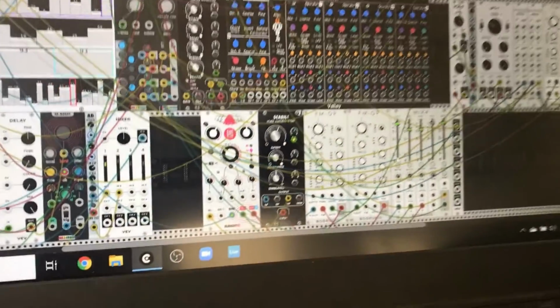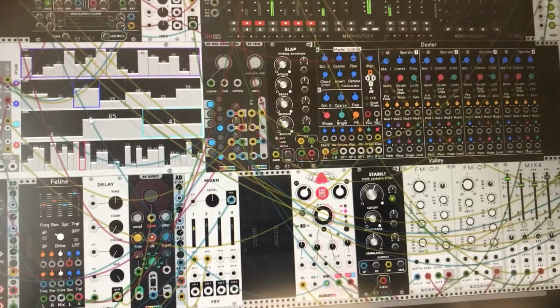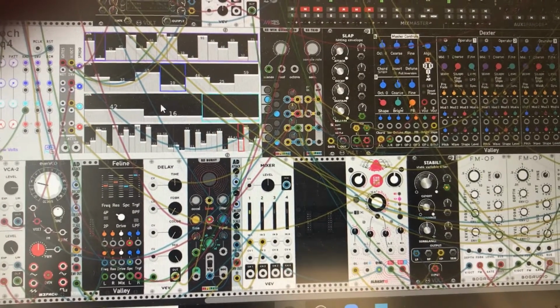This is coming from these FM operators right here. Sequenced by this right here.